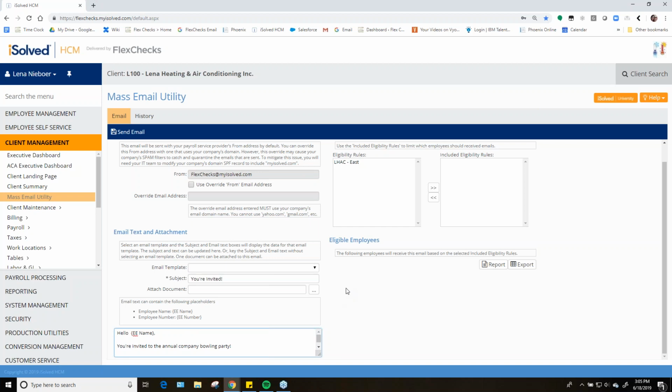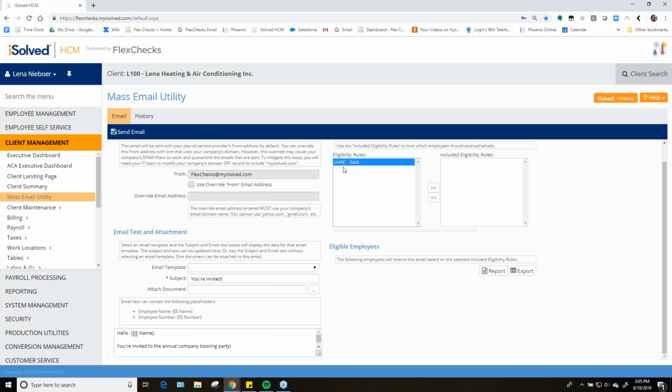Let's say that we have a really big company and that we're going to have two bowling parties, one for our east location and one for our west location. Well, we would need to do something in order for the system to know that we want to send one email to the east group and one to the west group. So what we would do is we would create an eligibility rule.